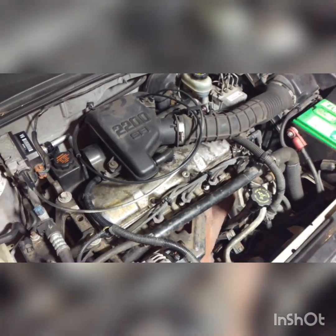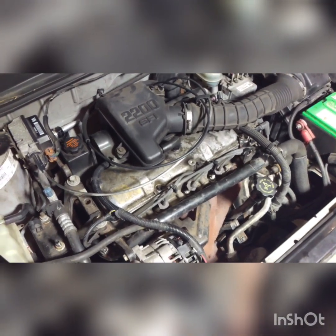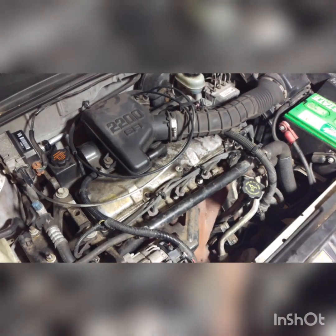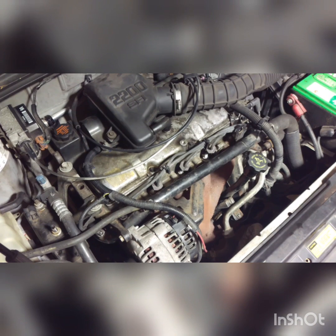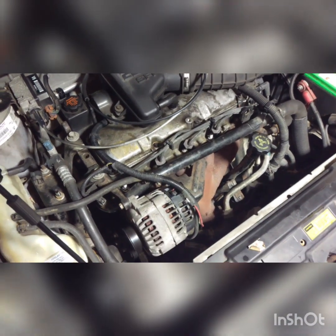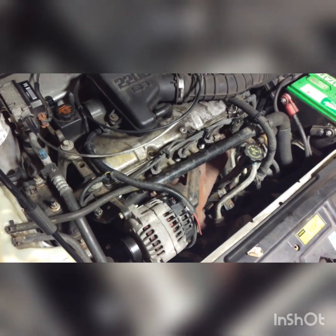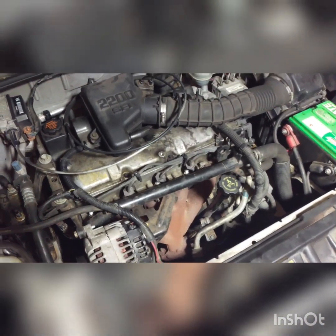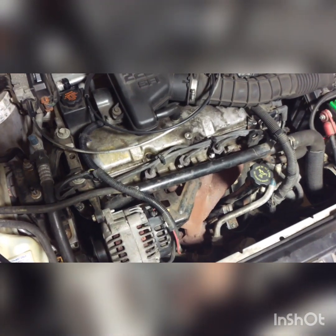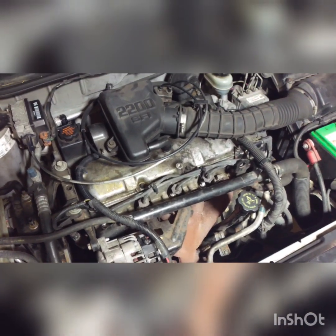Hey guys, and here we are, part two. We got the head assembled. We put the intake manifold, the head, the exhaust manifold, the alternator, the motor mount, the belt, the tensioner, the intake tubing, the coolant hoses, all that back together.